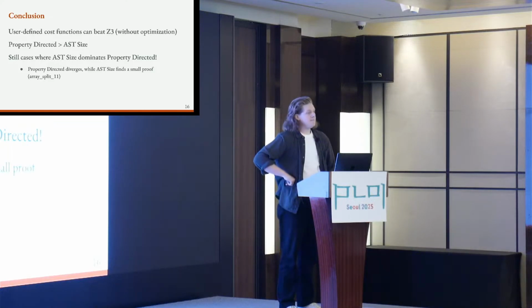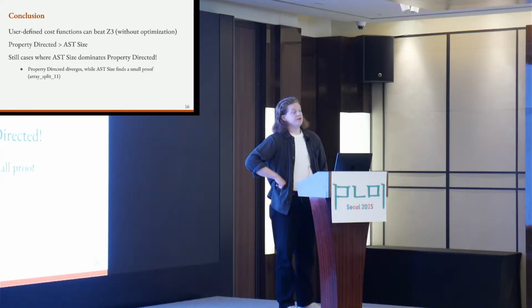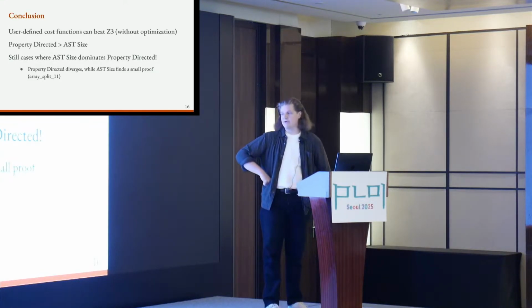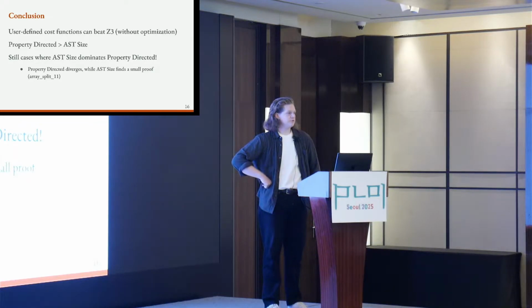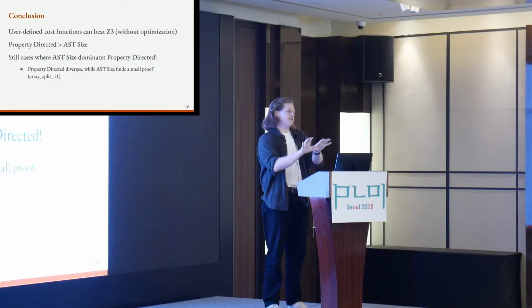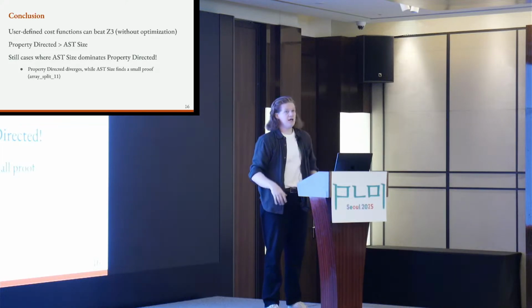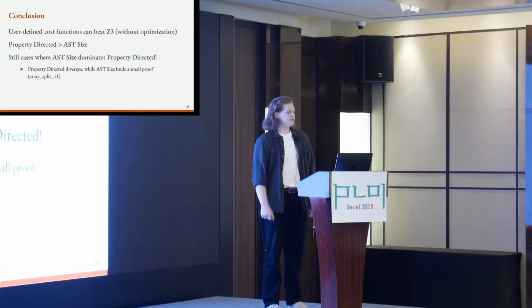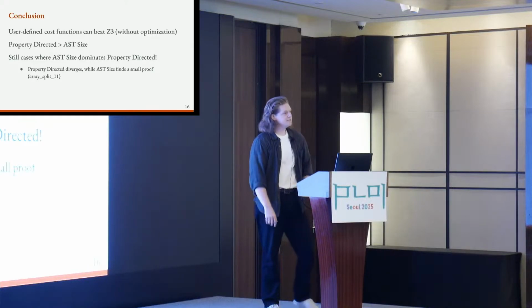Could we imagine a system that can evolve the cost function automatically, from the simplest one like AST to fine-grained? I think you definitely could. Another thing I thought about was running cost functions in a portfolio sort of way, and just picking the best instantiation. Or I guess now you have a second order cost function to pick the best instantiation from the cost functions. But you could just run them in parallel and say, if this particular cost function happens to find a proof, then that's fine, and if another one does, that's also fine. Okay, thank you.